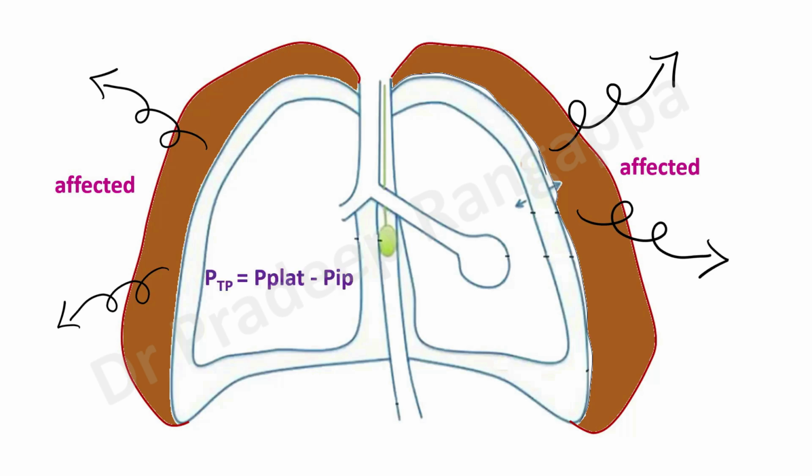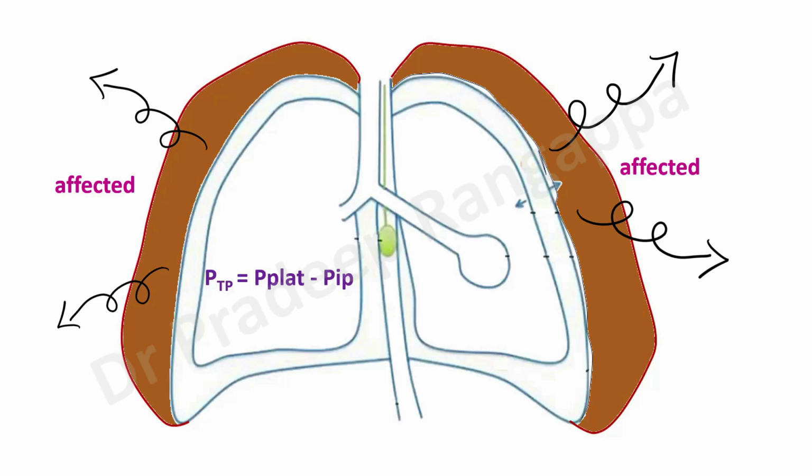But what your transpulmonary pressure does is it is partitioning, it is eliminating the chest pressure, taking it as not having an effect. So it partitions out the chest wall issues, and it only takes your alveolar pressure and the intrapleural pressure. So the chest wall pressure is taken as not being affected. But in the ICU, there are various conditions which affect the chest wall recoil or the chest wall mechanics. This also has a bearing on the intrapleural pressure. The intrapleural pressures can get worsened with a lot of chest wall deformities, and that also has a bearing on increasing your transpulmonary pressure. So that is something you need to understand.